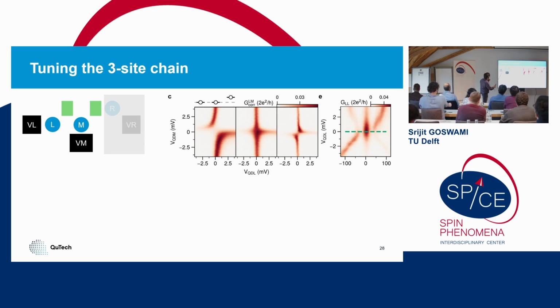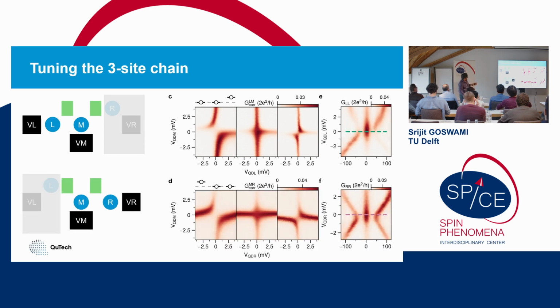So we look at the left and the middle. So we take these 2. We again look at this T to delta crossover. And so now we have formed these 2 Majoranas here. And this is what you see here. So then we sit here, and we always check to make sure all the correlations between the left and the right. And this dot is off resonance, which means that it does not play a role in the transport. So we're looking at these 2 dots.